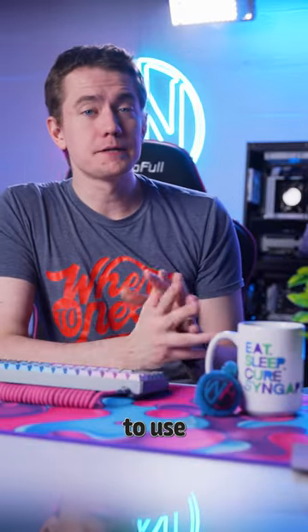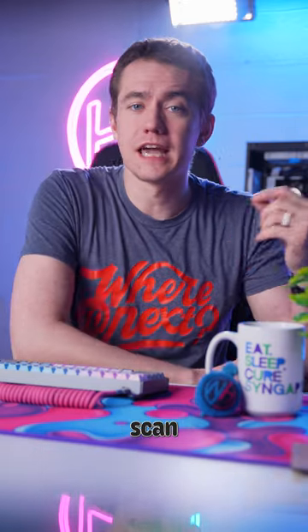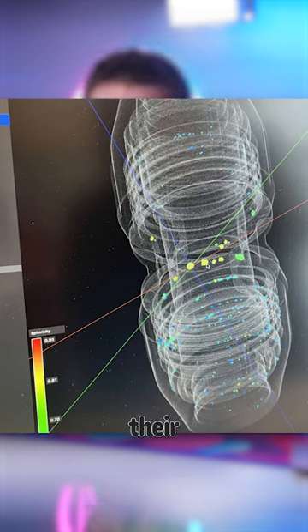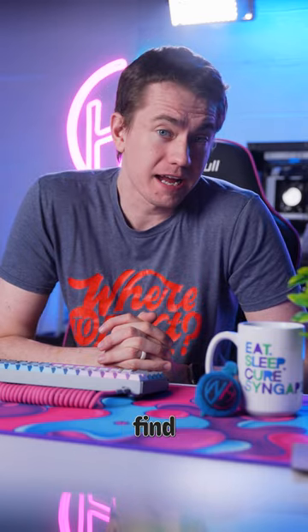But companies are lining up to use this thing to scan their products to spot potential defects on the inside. L'Oreal used a scan of one of their bottles to find out why their caps were leaking, and it turns out it was a 100 micron dent in the neck of the bottle that was nearly impossible to find otherwise.